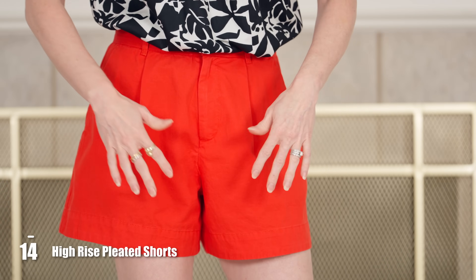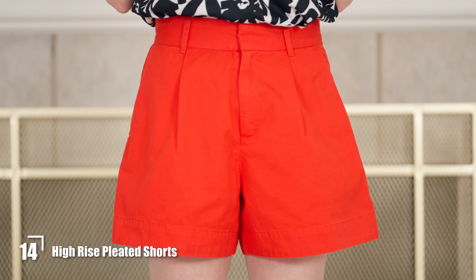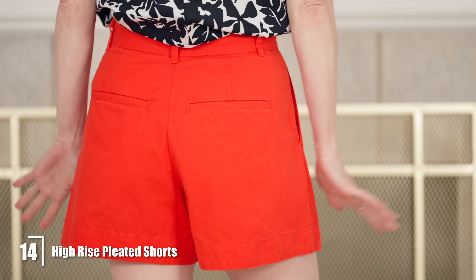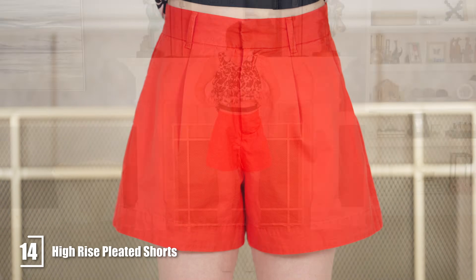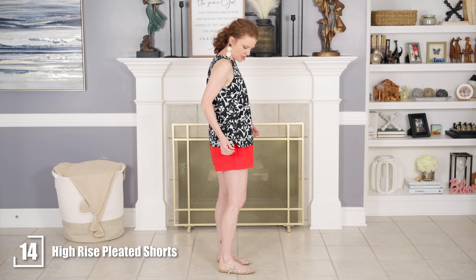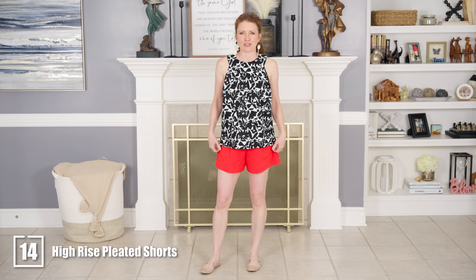These shorts are pleated and kind of loose and A-line — I love the way they make your waistline look tiny. They have a four and a quarter inch inseam, two back pockets, and they're made from 100% cotton. They come in two other colors. When I pull the top out, it is long and loose but has side slits that are pretty cool. You could totally wear it out with white jeans. With the shorts both being loose it was just too much, but I wanted to show you how it looked untucked.